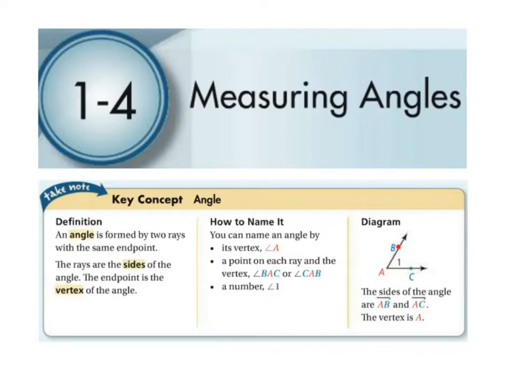You call it angle BAC, or you could name it CAB, as long as you wrap around that angle. And the vertex is always in the middle letter there. Okay, sometimes when you start having a bunch of angles, we simplify that process by just putting a number in there to indicate, oh, this is just angle 1. All right, lots of ways to name angles.